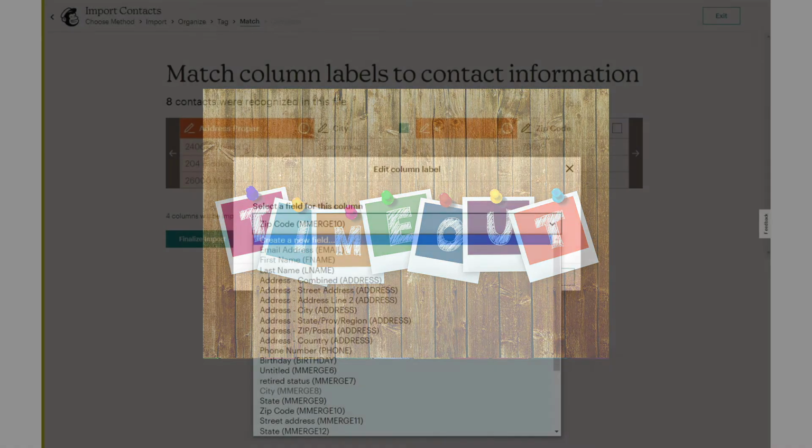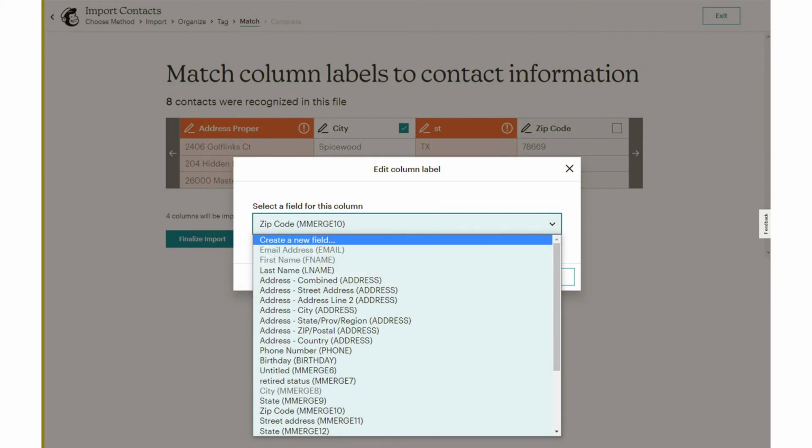Okay, I need to call a brief timeout here for just a split second. You may have noticed that I clicked on the box where the address was, and the cursor then moved. There's another box that shows up on the screen when you're working in MailChimp, but unfortunately, in the recording video program that I'm using, that box does not show up on screen.